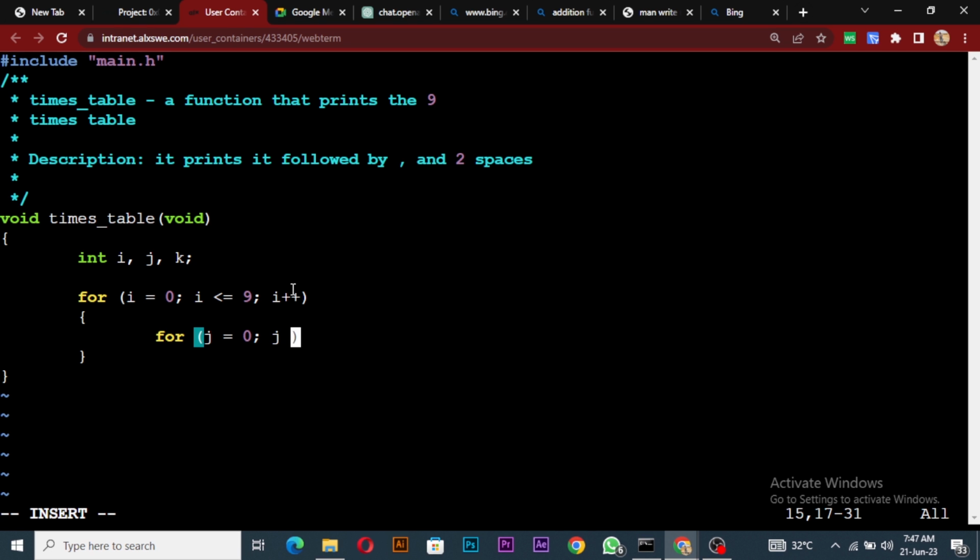J is less than or equal to 9, j plus plus, right? Then we'll have its own body here, right? Okay, good. So we are getting there.